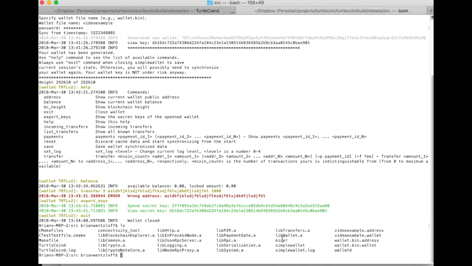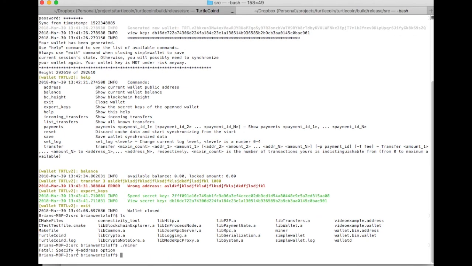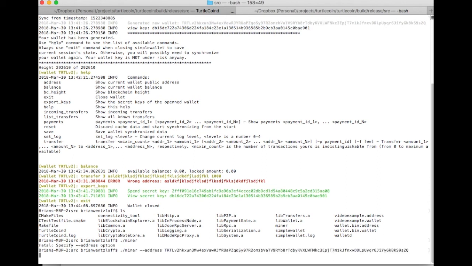So finally, let's take a look at the miner. Now that you have a wallet address, you can actually mine this coin and get rewarded for it. The simplest way to do that is just start up the miner. It tells you you have to specify the address option, because there's not a whole lot to this. Visually, at least. I mean, there's a lot going on behind the scenes. But the one option it does have to have is the address, and that's the newly generated wallet address. So specify the address variable. It starts the miner right up. And that's really all there is to the miner, visually.